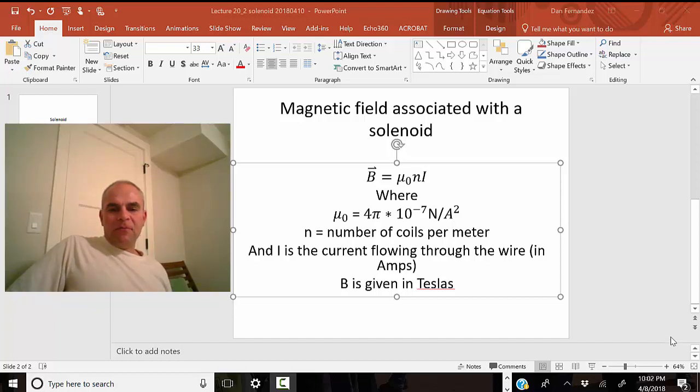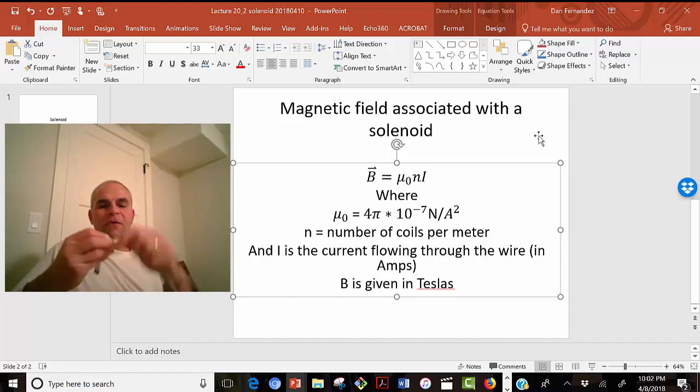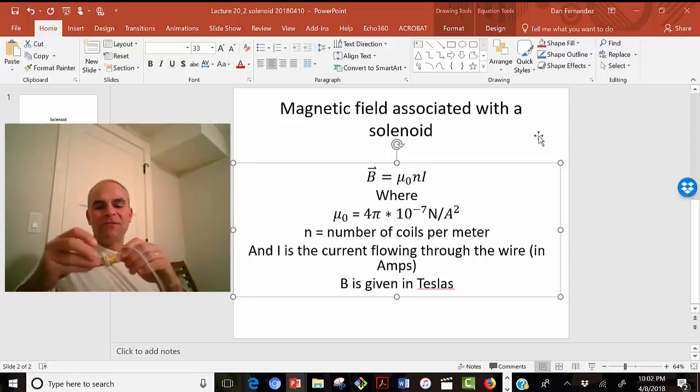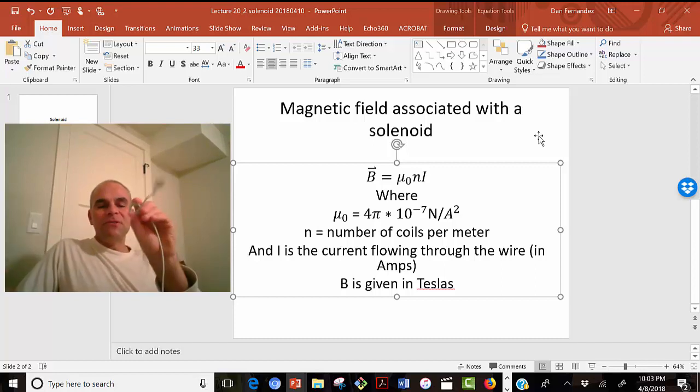Hello, I'm going to talk more about the solenoid and how you get a magnetic field from a solenoid. Remember what a solenoid is. It's basically coils of wire wound around something, sort of like this. Even just a couple coils of wire would create some sort of a solenoid, but they typically have maybe hundreds of coils. So a slinky is a good example of a solenoid, and that is what you'll be using in lab on Tuesday.